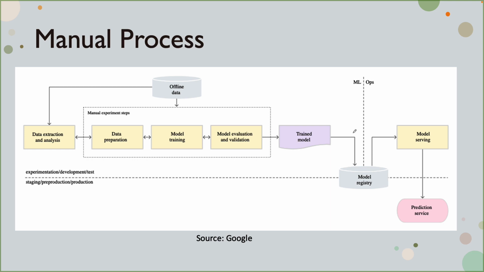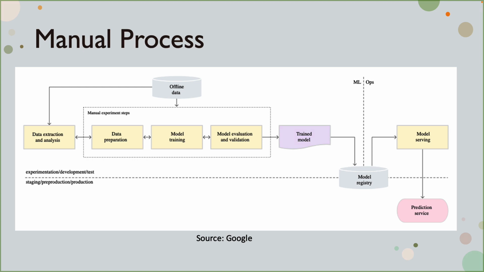So here in the manual process, you will have a team of data science and machine learning researchers, and they are going to build the state-of-the-art model. And when it comes to building and deploying these machine learning models, it's completely manual, which you see here on the slide. Now, this is a basic level of maturity, or level 0, which we call it.